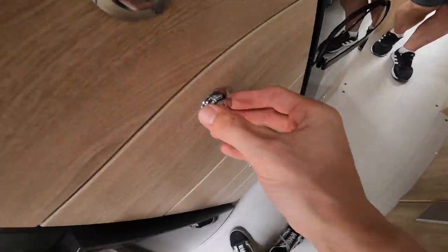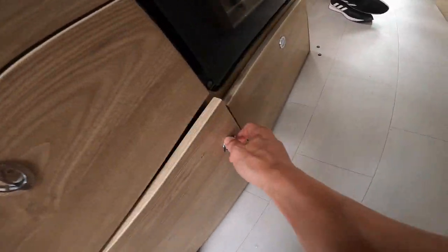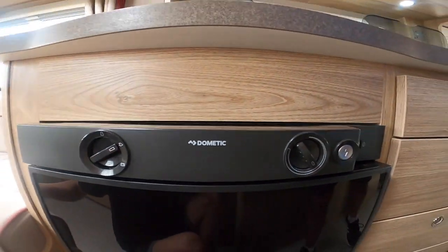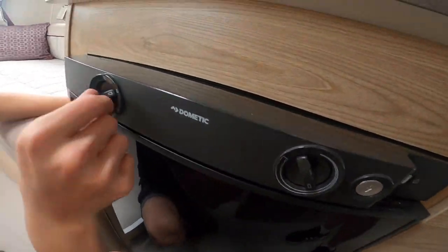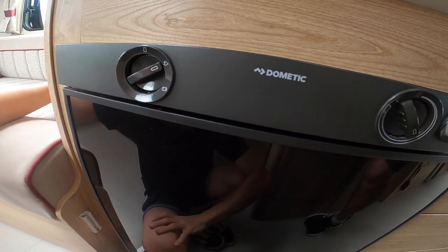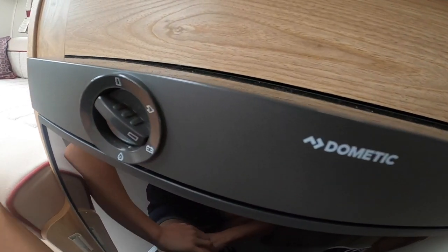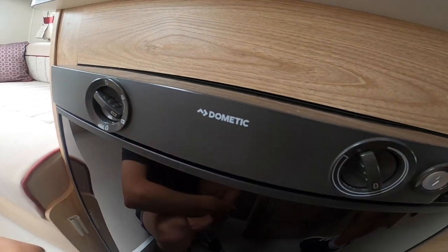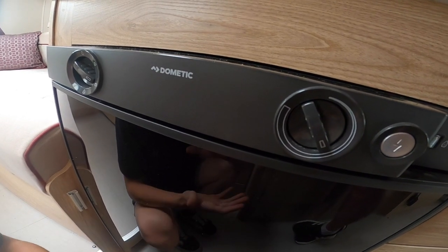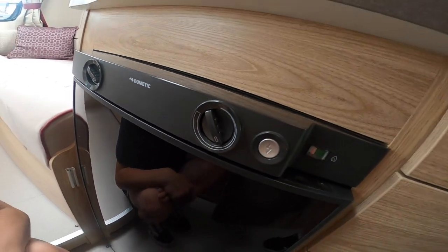Storage drawer — push the buttons in and out; pushing them in locks it when travelling. There's also a handy storage cupboard underneath. Your Dometic fridge is a three-way fridge — off at the top, hook-up which is mains 240 volt when you're on site or pre-chilling at home, battery when you're driving (but it has to be pre-chilled before that and will get a feed from the engine alternator so your shopping stays nice and cool), and when you drive it will turn into a massive cool box and keep it at a steady temperature.